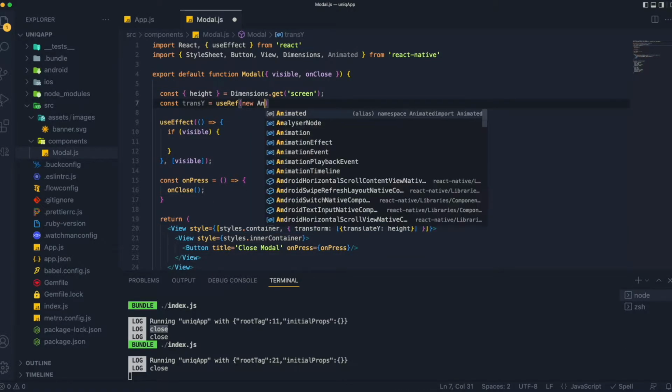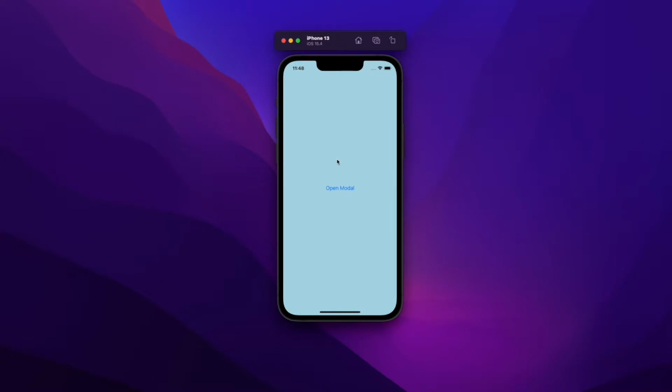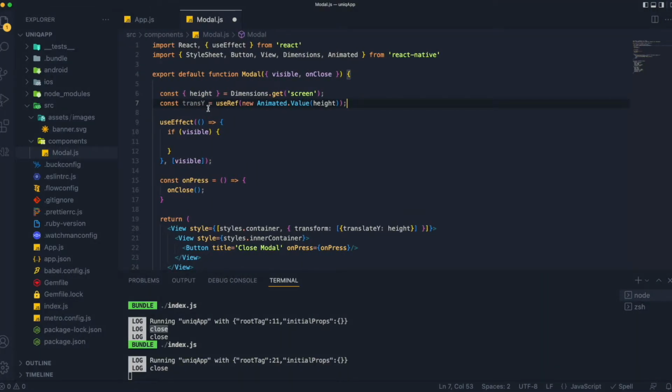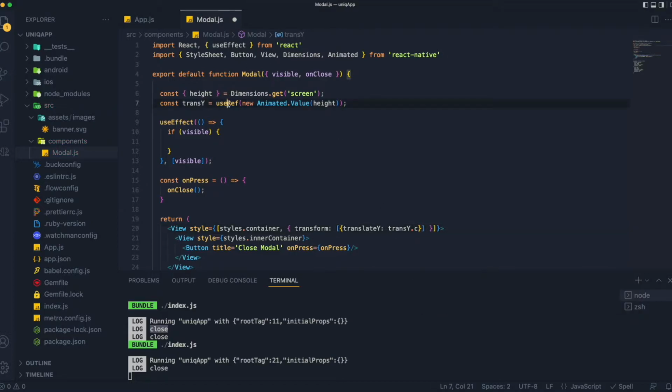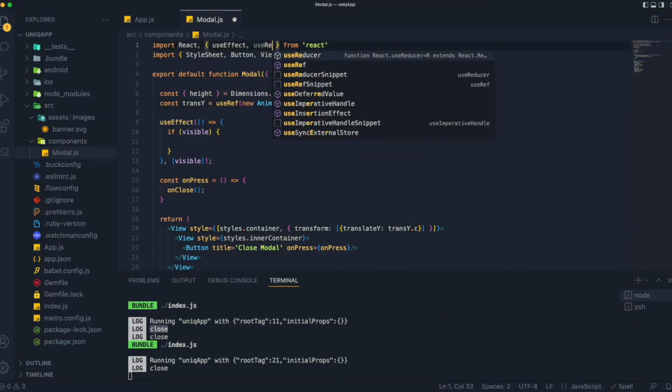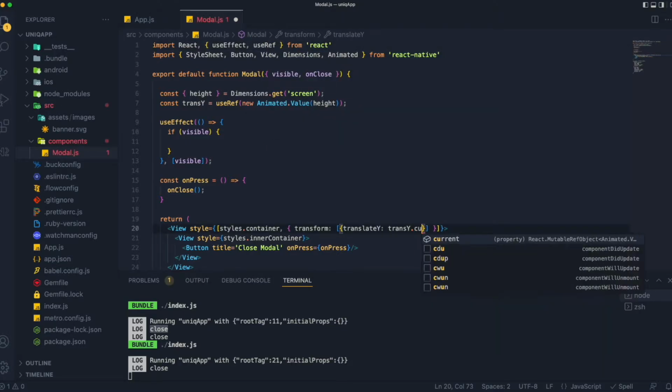Here the initial value should be the height, because initially the modal needs to be at the bottom of the screen. So then we can directly use translateY.current. We have to import useRef.